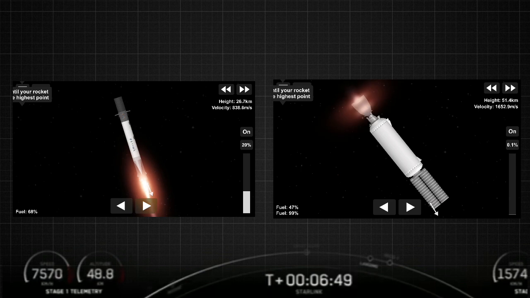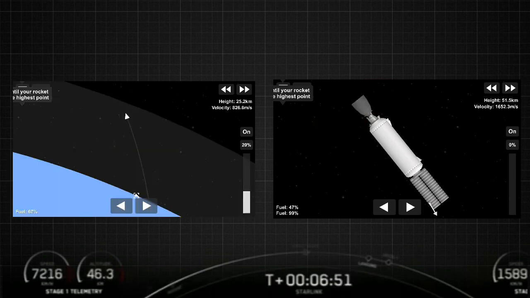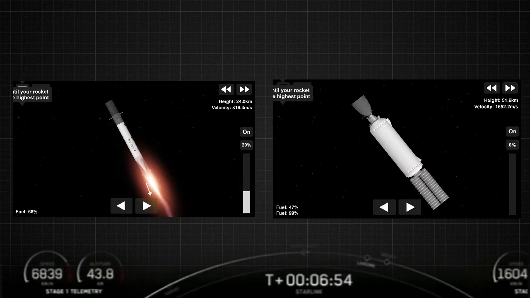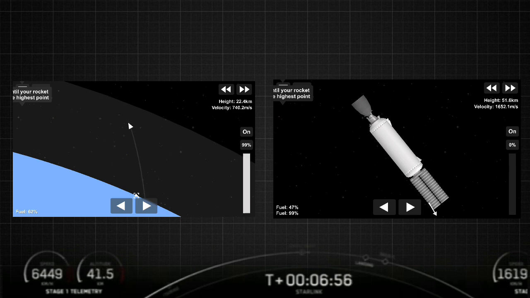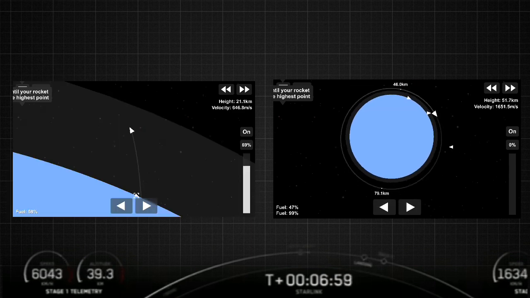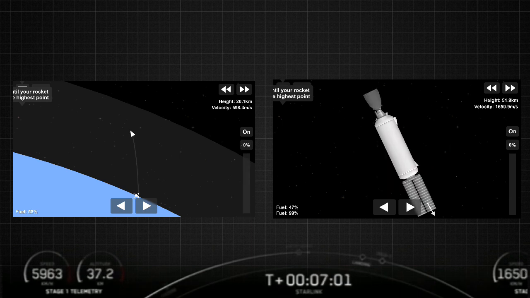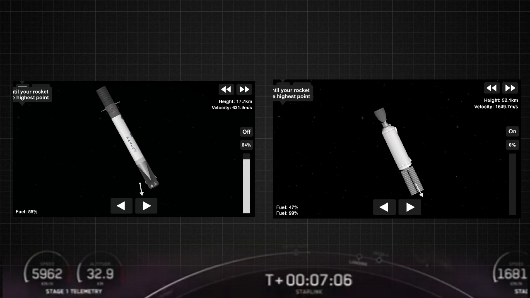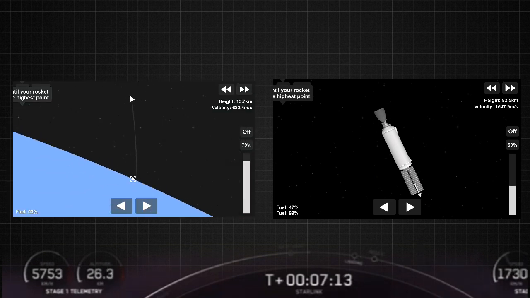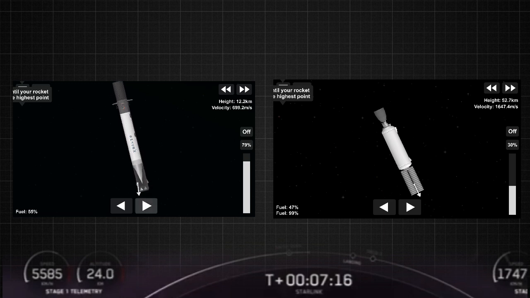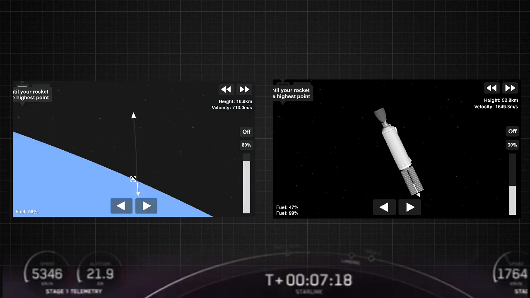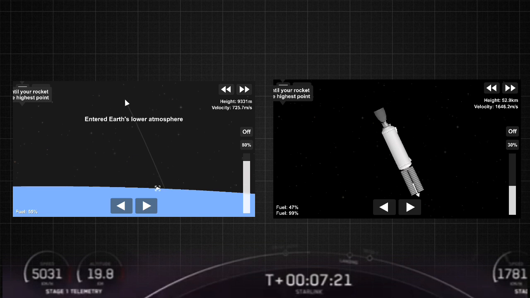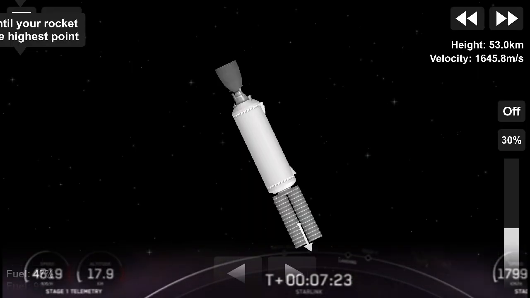And you can see on your left-hand screen, the entry burn has begun as those three engines light up that view for us. This entry burn will last about 20 seconds long. Stage one, entry burn shutdown. Stage two continues to follow a nominal trajectory. That concludes the entry burn, and then we also got to call out that stage two is still nominal. The next event coming up will be in about a minute from now. That'll be the landing burn, the start of the landing burn on the first stage.